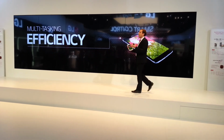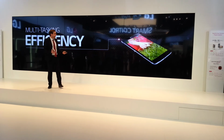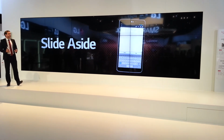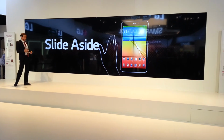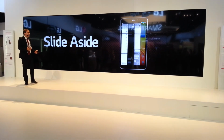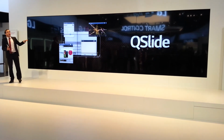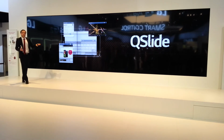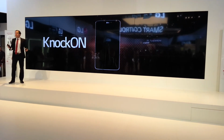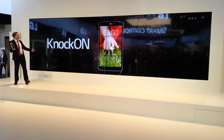Multitasking efficiency, getting more done in a shorter time, something we all want to do, and something that the G-Pad will help you out with. Thanks to Slide Aside, you can simply slide your hand across the screen to switch between different application windows on the fly, and Q-Slide lets you open multiple windows and view them all simultaneously to make juggling tasks easier than ever. And as with the G2, two taps on the screen will activate it, and two more send it into standby mode.